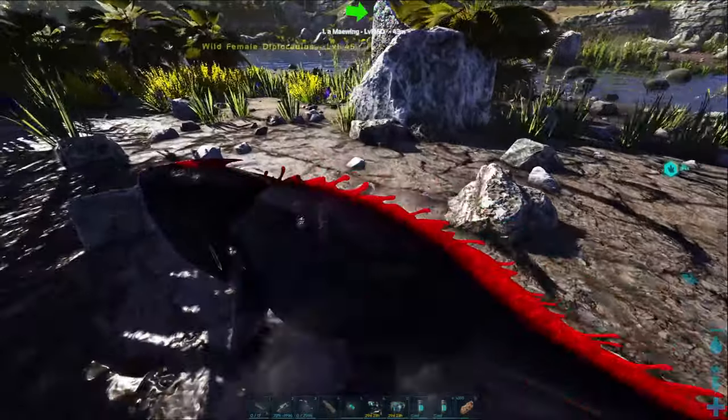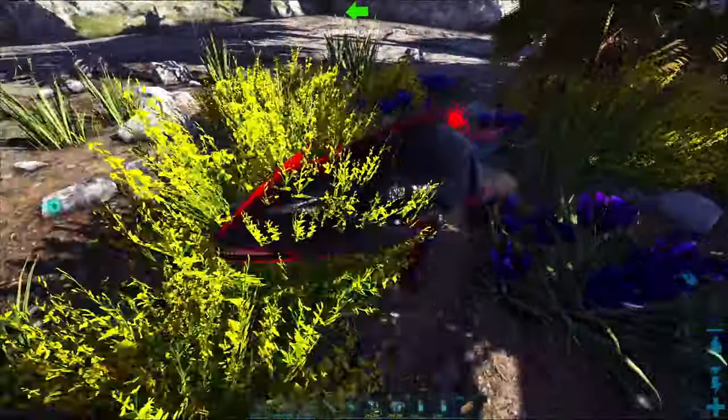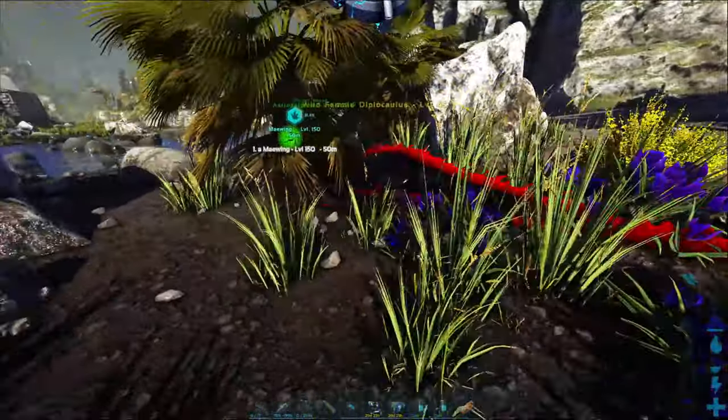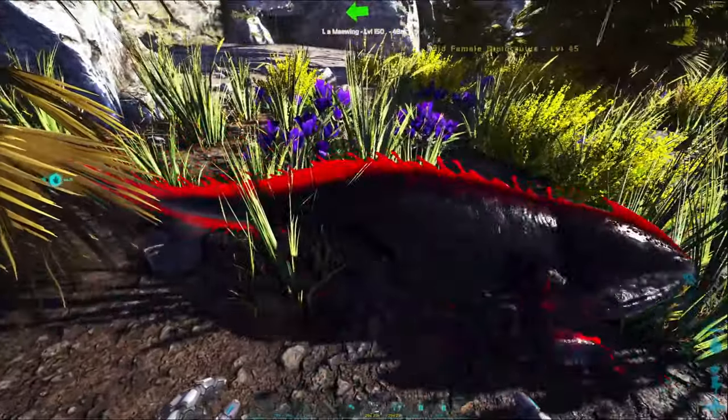Hold up, look at this guy. That is red and black. I'm 100% certain this is the Halloween colors in effect. But that is awesome. You actually look really cool.